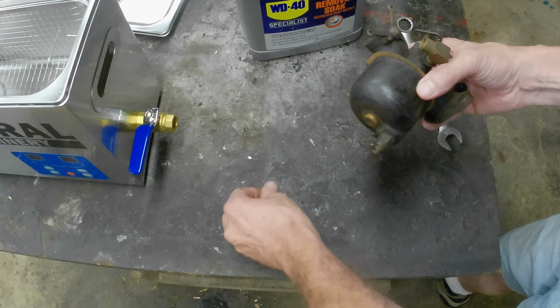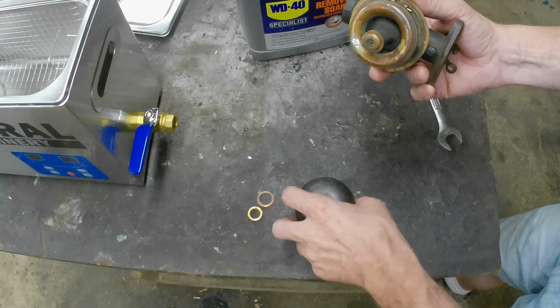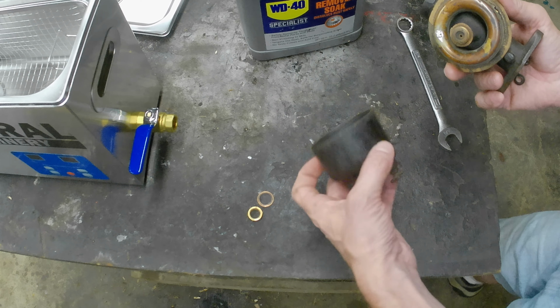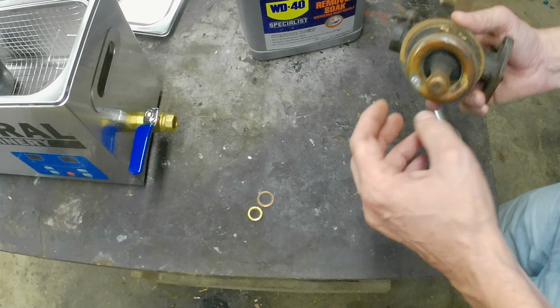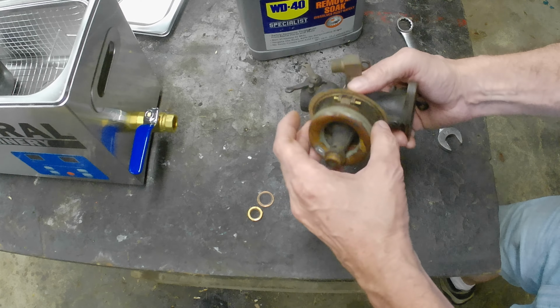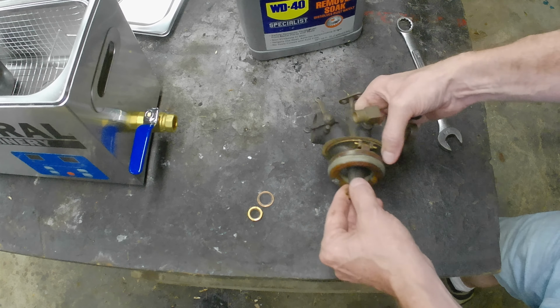Somebody's been in this. It feels like it's been rebuilt. Bowl's clean. A little bit of surface rust. We're going to find out if that goes away. Pull the pin out. Maybe. This has been repaired. We're going to find out if that floats.